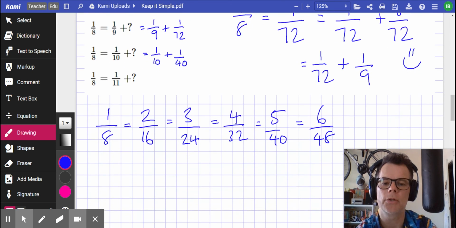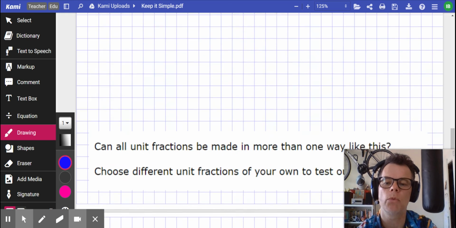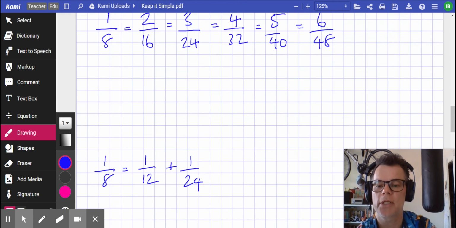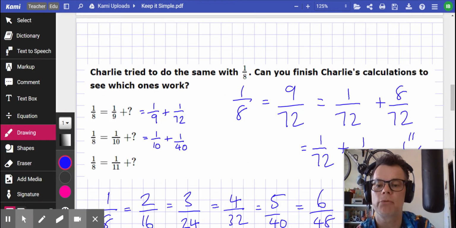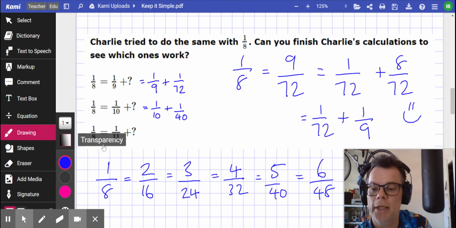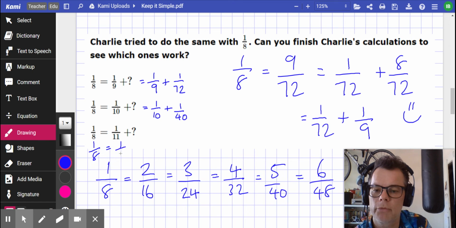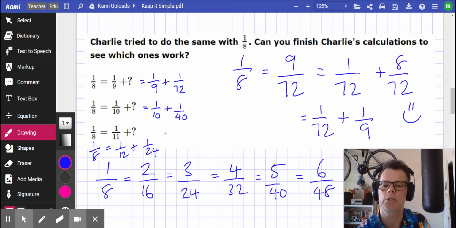And the last thing you can do with unit fractions is you could try, if you wanted to. Oh, and I should say there, look, we got 1/12 plus 1 over 24. We did get an extra one, didn't we? We got 1/8 is 1 over 12 plus 1 over 24 as an extra answer. But we're still searching for that one there. So keep going on that search.